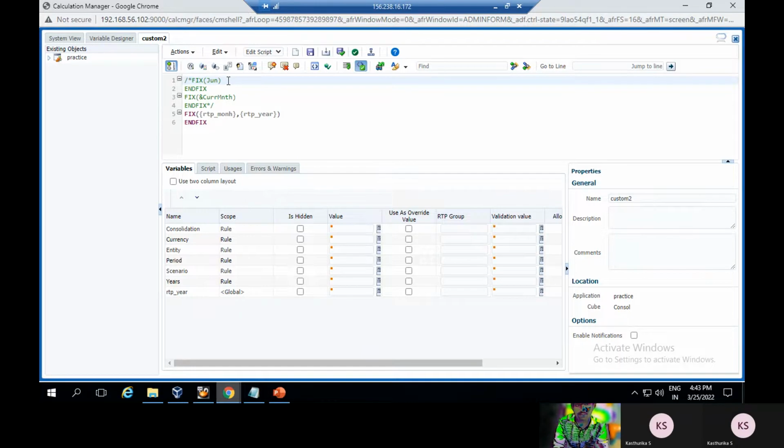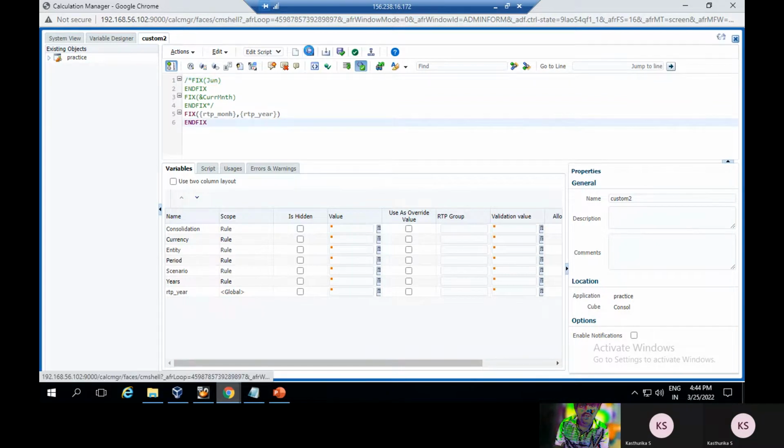And fix current month. Yeah, current month I am changing to July. I am selecting June and fix percent month, close bracket, open bracket here and fix.